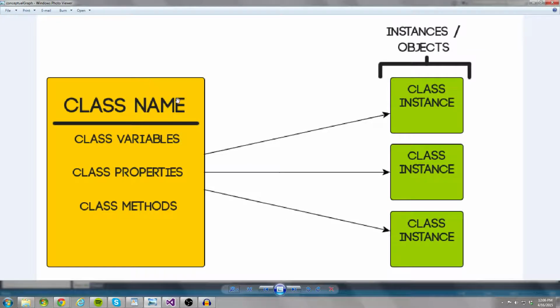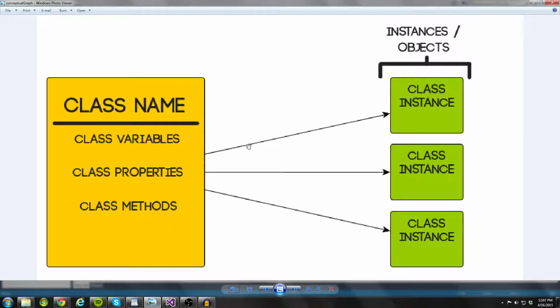Our class is going to have a name, and it's going to contain within it variables, properties, and methods. I haven't talked to you guys about properties yet, but that is going to be in a future tutorial. We've talked about variables, we've talked about methods, so these concepts should be nothing new. The only difference is they're going to be dropped in a different file. Originally, or more commonly, we've been working out of program.cs. Well, we're going to create our own CS file with this class name, and inside of it, we're going to have variables, properties, and methods.